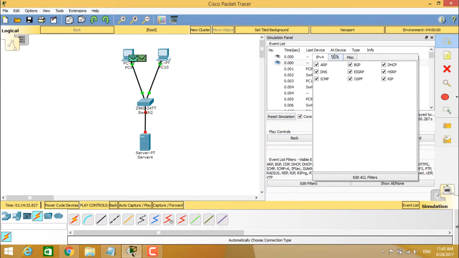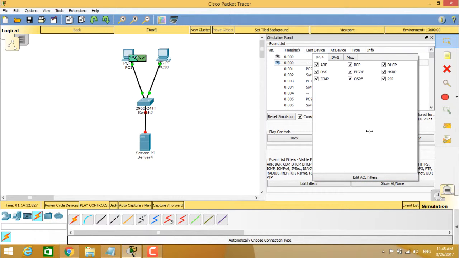Under IPv6 you can see DHCPv6, ICMPv6, RIPng, EIGRP-v6, NDP, HSRP-v6, and OSPF-v6. So these are the filters.